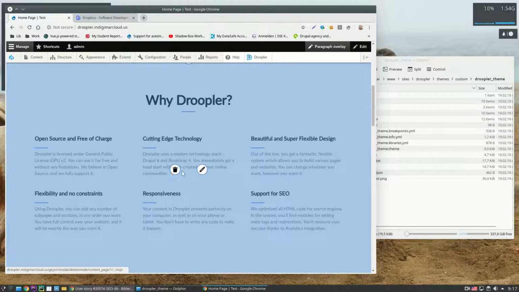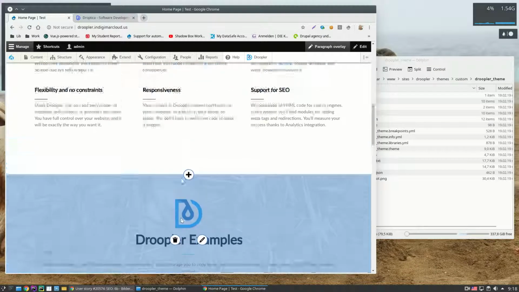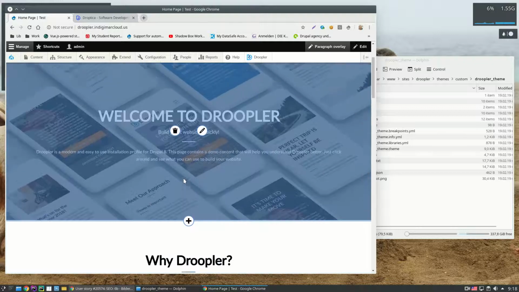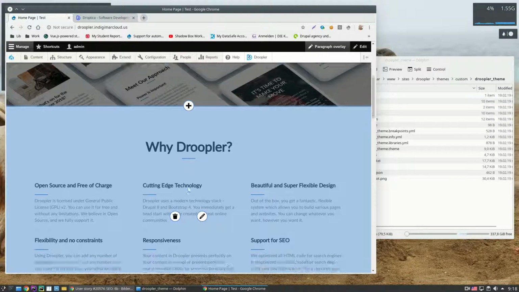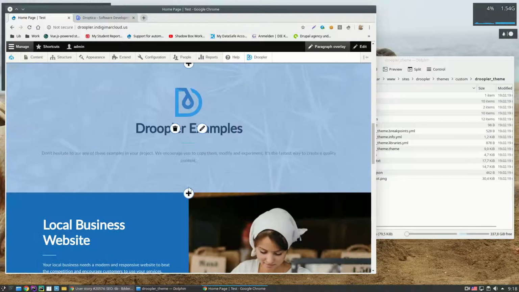So a month, 150 hours is a bare minimum. It's much more work here. So when you get Droopler, you already have at least 150 hours of head start just with that.